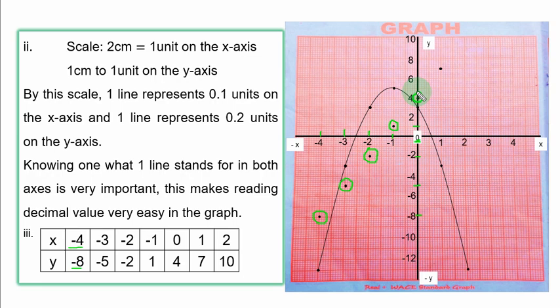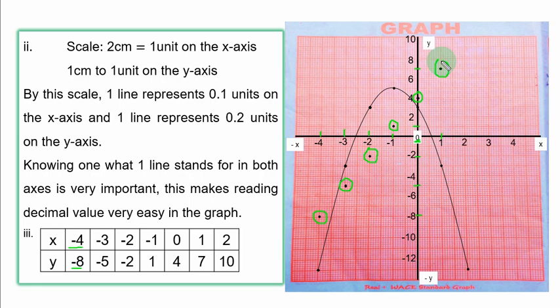The next point, when s is 1, y is 7. So you have s is 1, then y is 7 somewhere here. And when s is 2, y is 10. You can plot it there. Already the points we have now are enough. Alright, so you've plotted all the points for the linear graph.